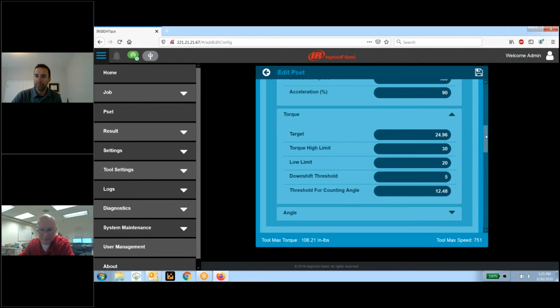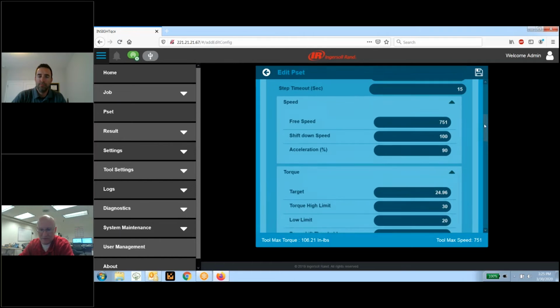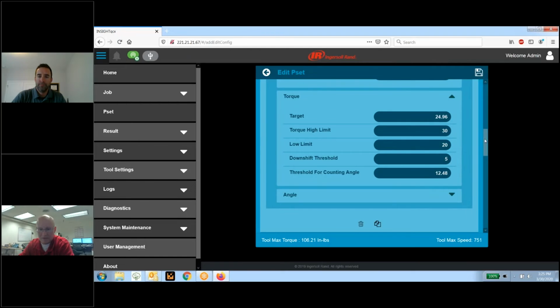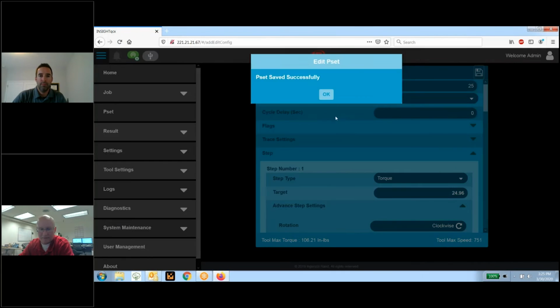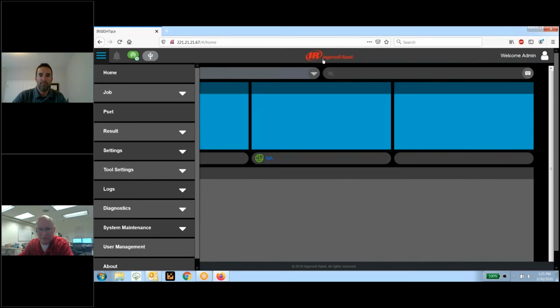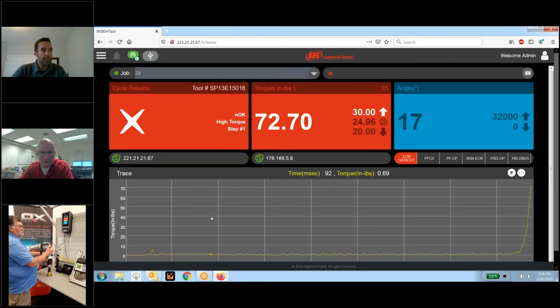Will do. And this will change the P set on the fly on the tool, correct? It will. Every change that you make here, you can make during production. You don't have to reboot the controller or anything. Great. And I just hit the save button, the floppy disk in the top right corner here. Save button upper right hand corner, and it'll ask you if you want to save that. Oh, it actually comes back and gives you a successful. Yep, there we go. Then you should be able to click on the logo in the upper middle part of the screen to get back to your home screen. Close out the menu.